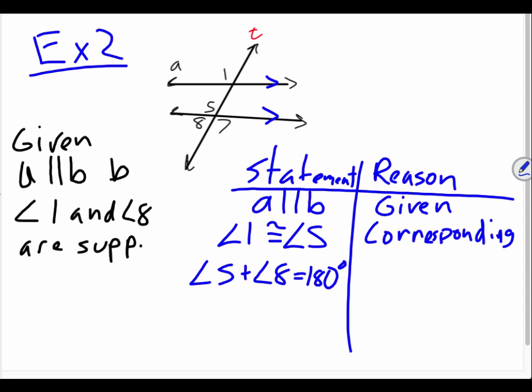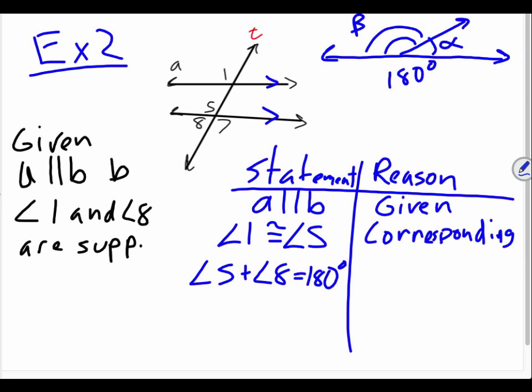So what that means is they share the same side of the line. So remember that a linear pair, if this is my line, the measure of the whole line is 180 degrees. So whatever alpha is and beta is, alpha plus beta is always going to add up to 180 degrees. Right? So when you have two angles that share a line, a linear pair, they're always going to add up to 180 because a line is 180 degrees total.